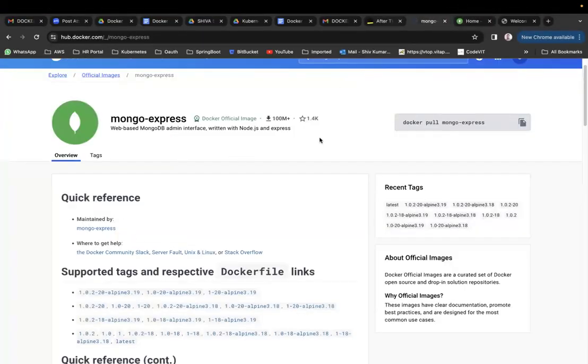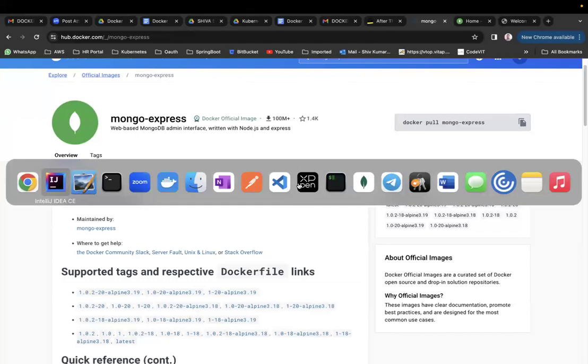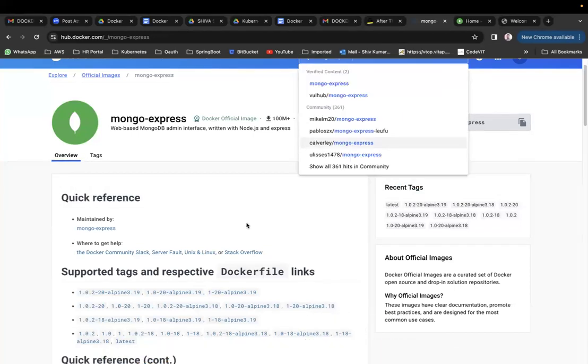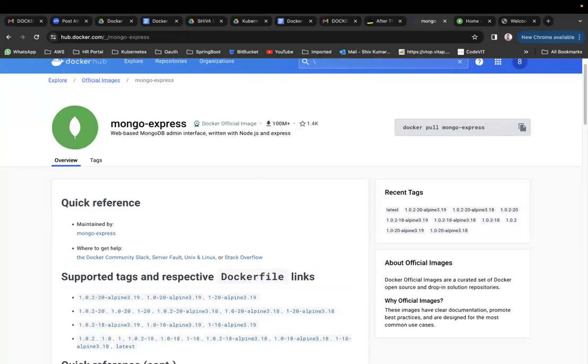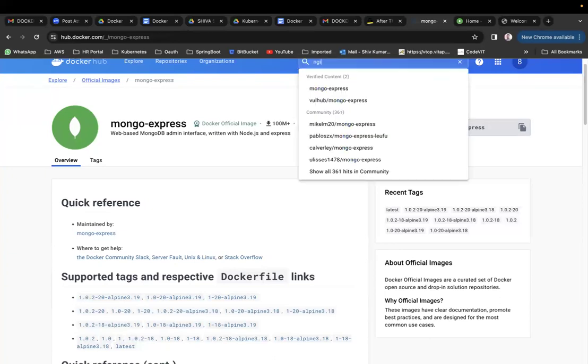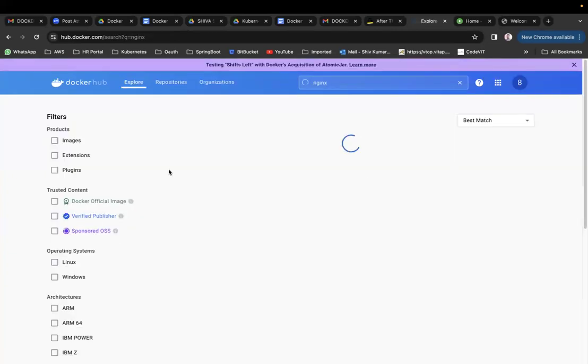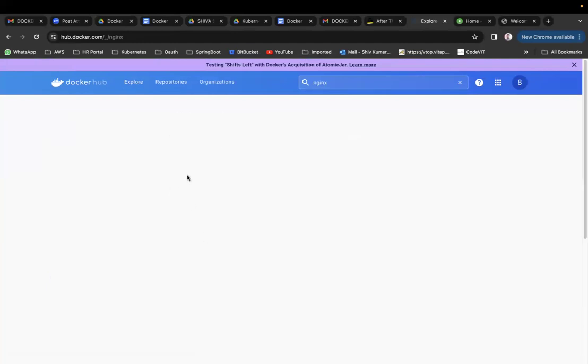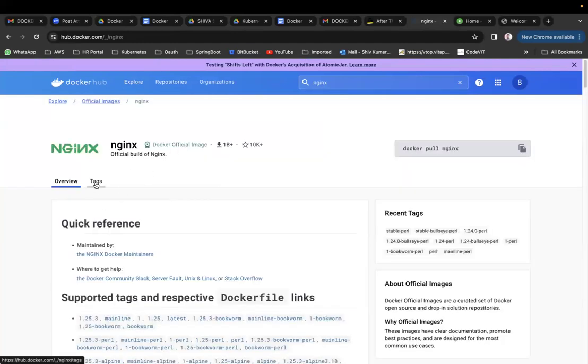hub.docker.com. Okay, that is the Nginx we took, right? Let me go to Nginx. We are going to see creating custom Docker images in Nginx. For your reference, Nginx is this one. We have different commands.